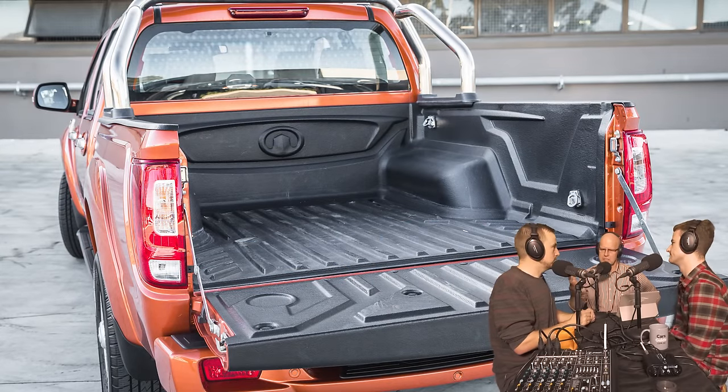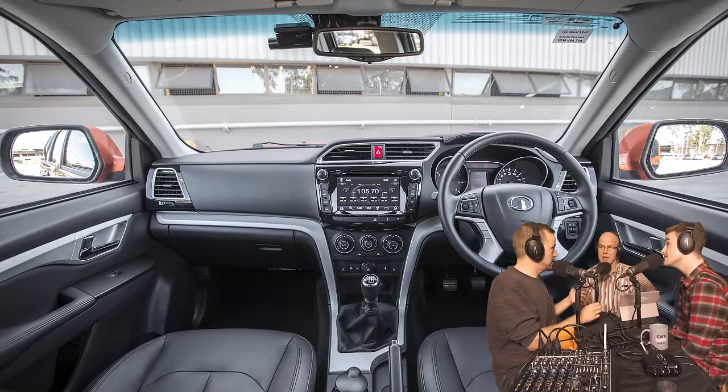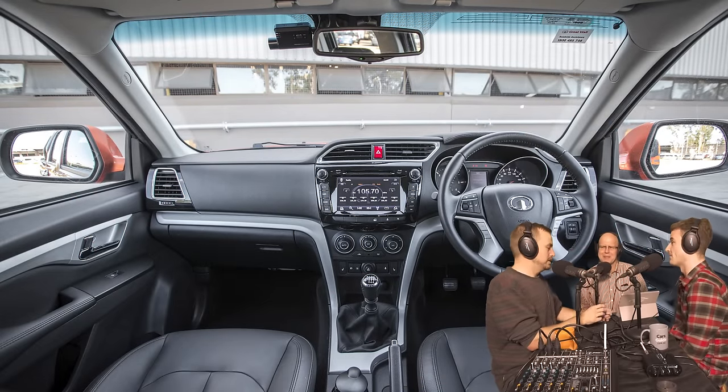So that then makes me think about safety. What's the score in terms of active safety tech, for example? None. It has a 2-star safety rating. It does have a proper middle seat rear belt, which the SsangYong Musso surprisingly only has a lap-only belt. It's 2019. It's despicable. Anyway, not much on the safety front.